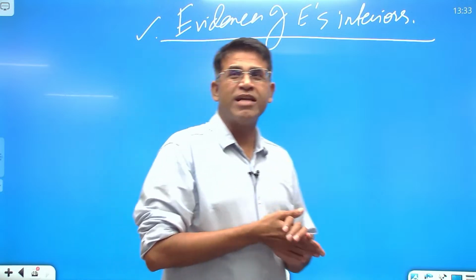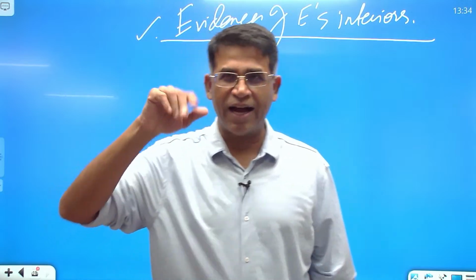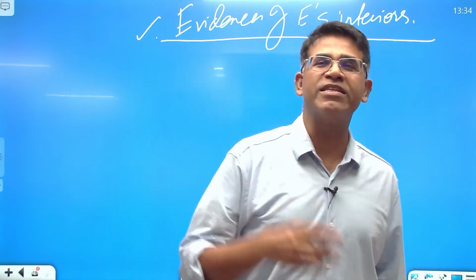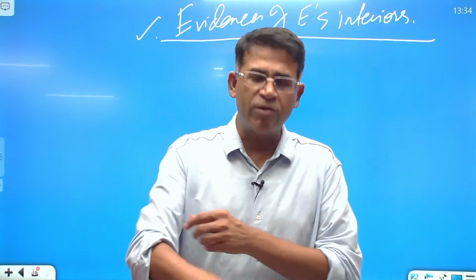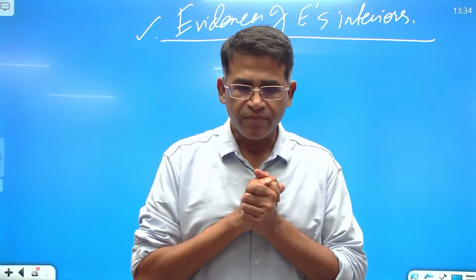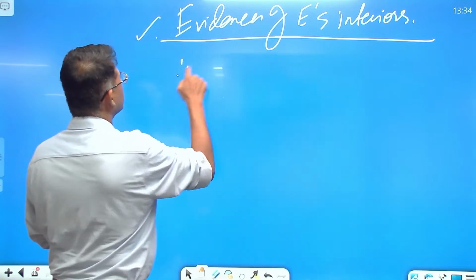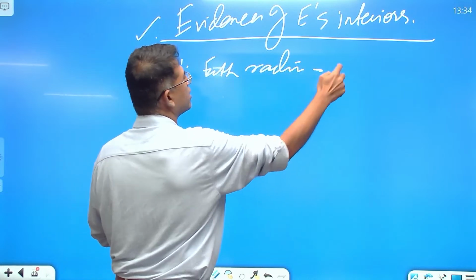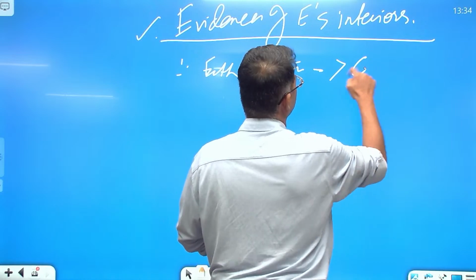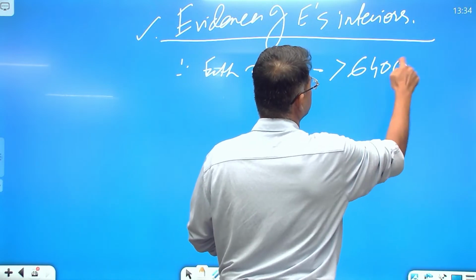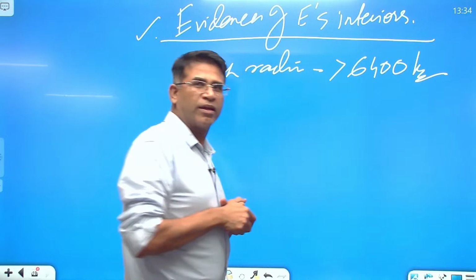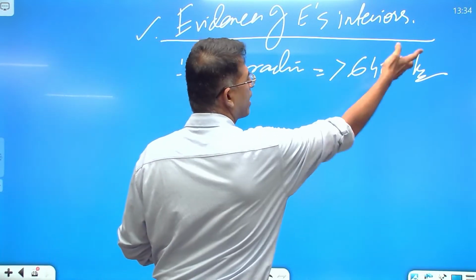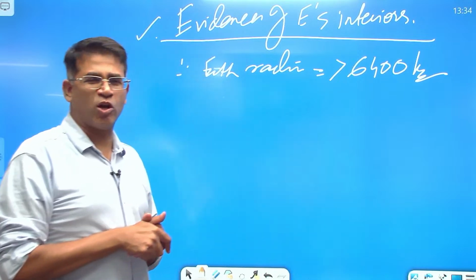Okay. So answering your question, Rahul, आपने मुझे पूछा था, I laughed that away, but that was a relevant one. That's what we're discussing right now. How do we know about the interiors of the Earth? So what we know is that Earth's radius is more than 6400 kilometers. It's a very large planet.